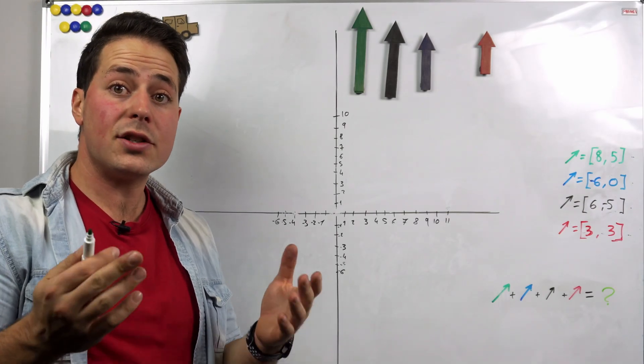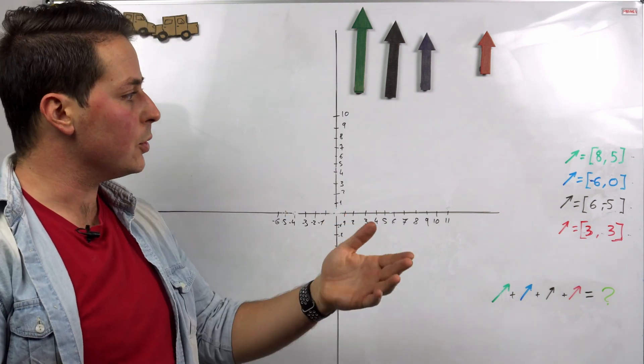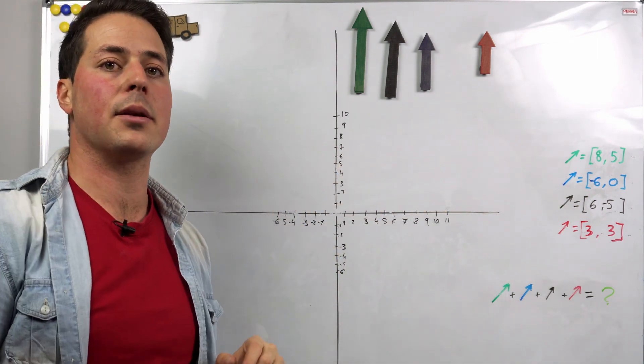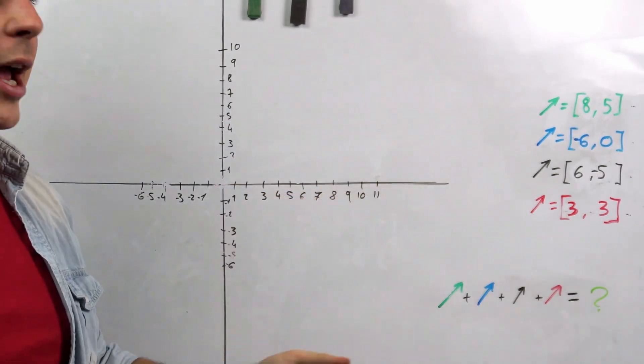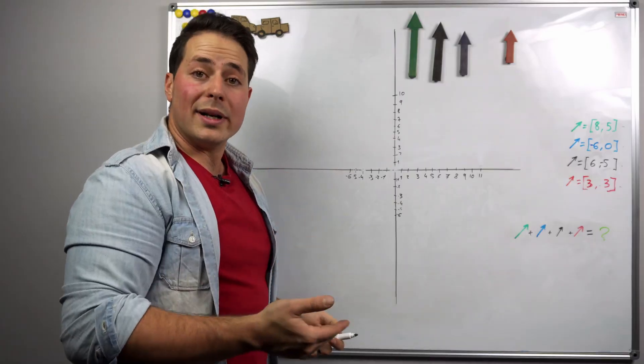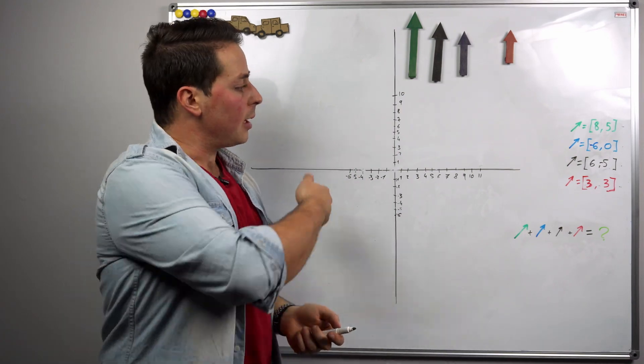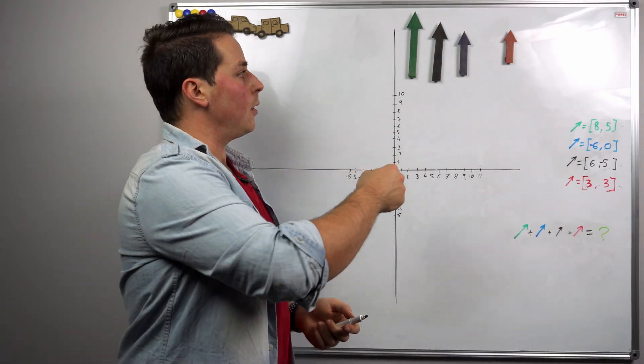So let's use all this knowledge now to solve a more realistic problem, one like you can get from your teacher. We have four vectors and we're asked to sum them up together. To understand better what we're going to be doing, I'm going to do it graphically so that you can follow along.